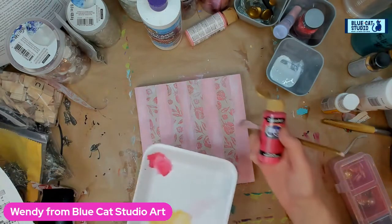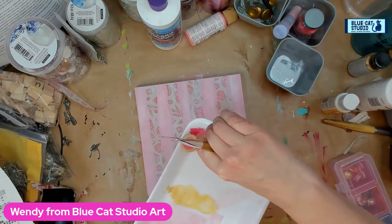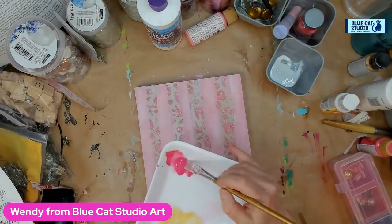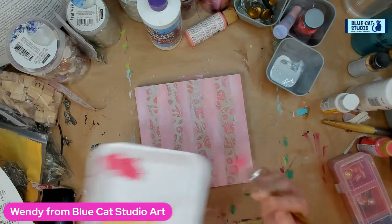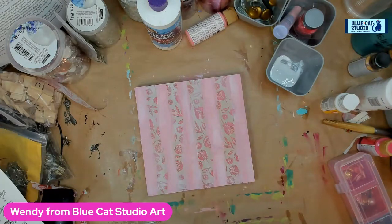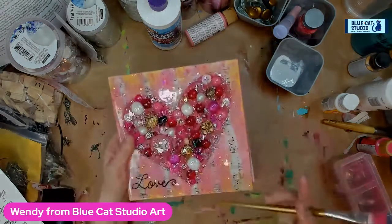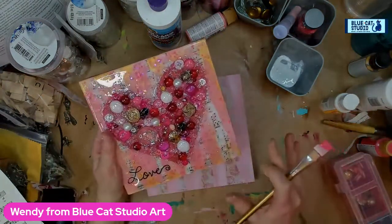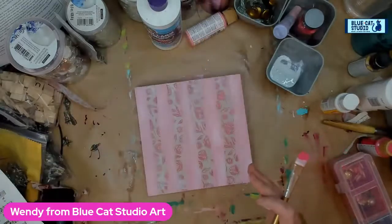So we're going to grab the peony pink. Again, it's a warm pink. Most of this will not show. This is really a backing just to help give the heart some contrast. So if you have a light background, you don't want the heart to just completely recede back.